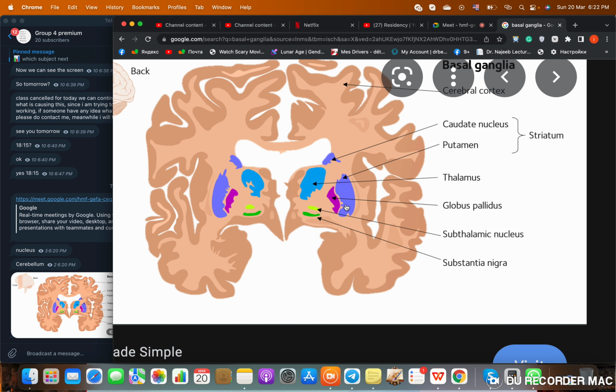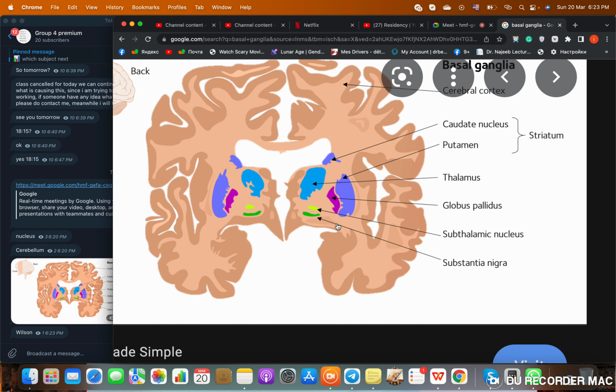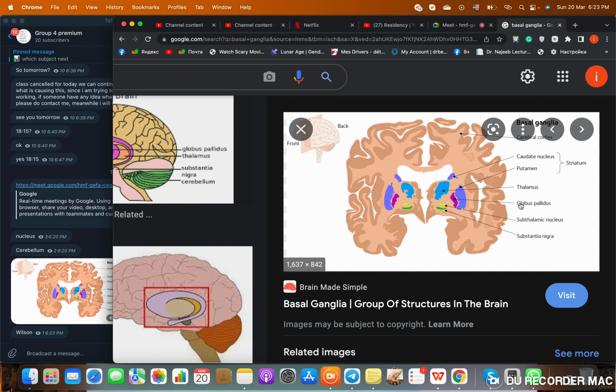Do you remember which disease in the GIT we spoke about had an affection of the lentiform nucleus, which is a collection of the putamen and the globus pallidus? Which disease was that? Come on, in the GIT it was. Anybody? Okay, nice. Wilson. Yes. Wilson disease. It affects the lentiform nucleus. Absolutely. Good.